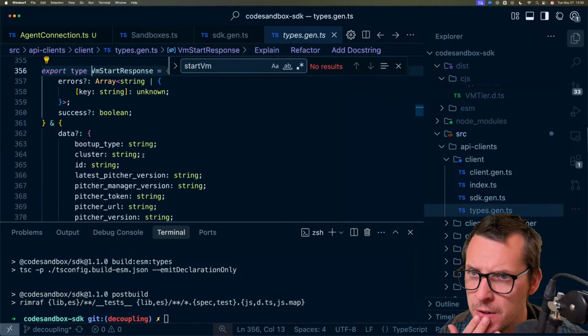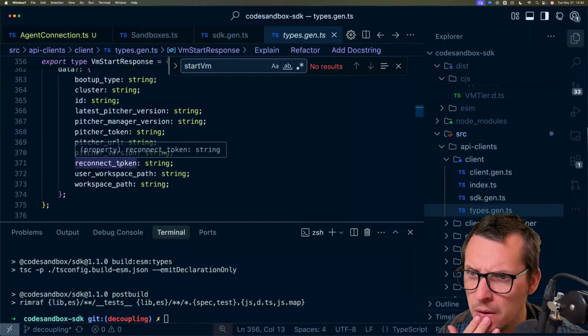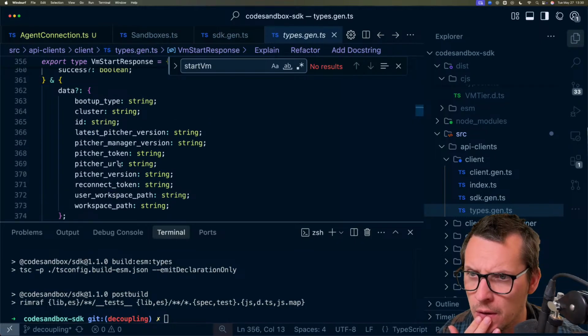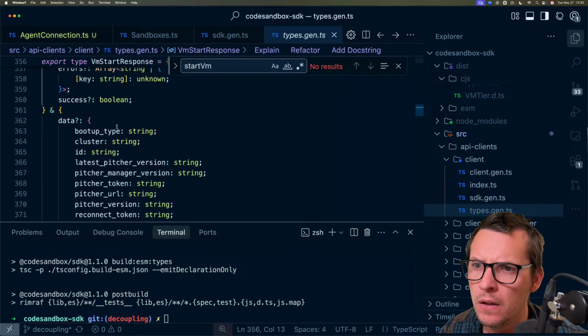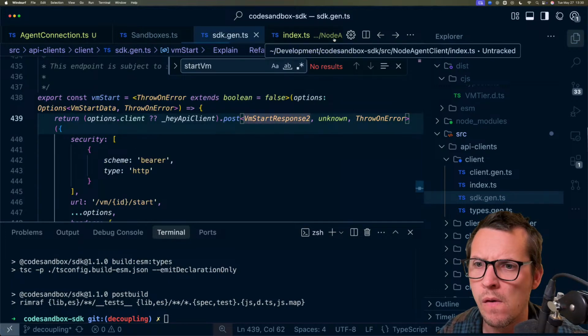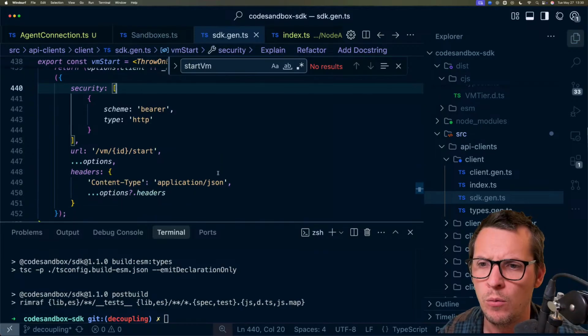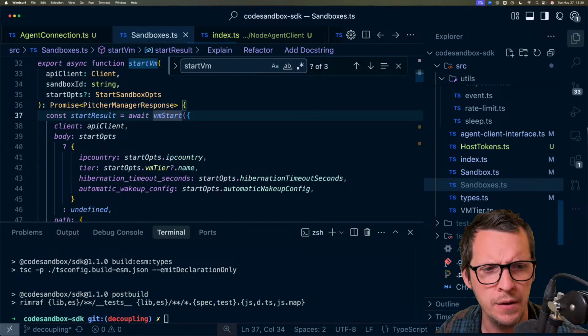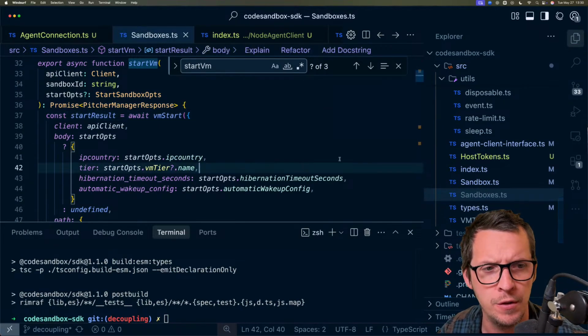I am confused. Reconnect token. Yeah. So we always get, oh. Don't we have a way to just start it? I thought we did that. I'm confused.